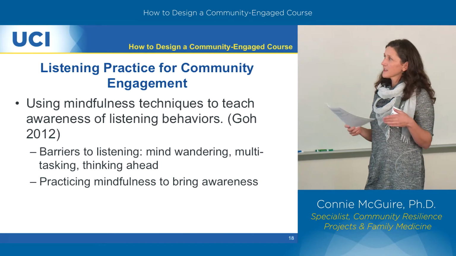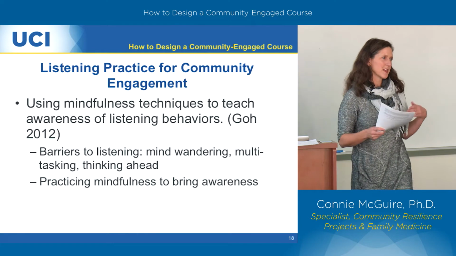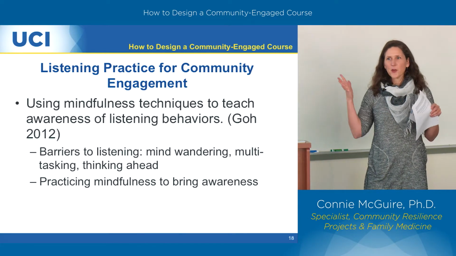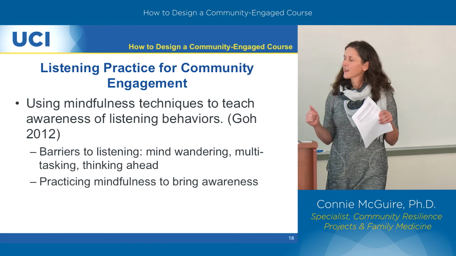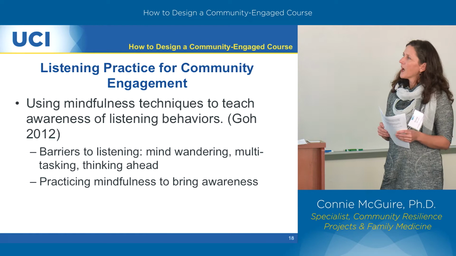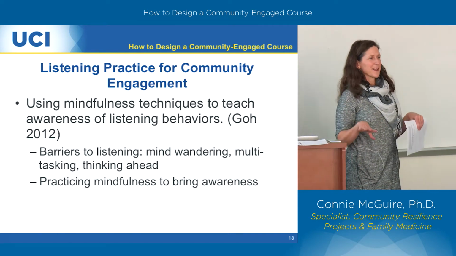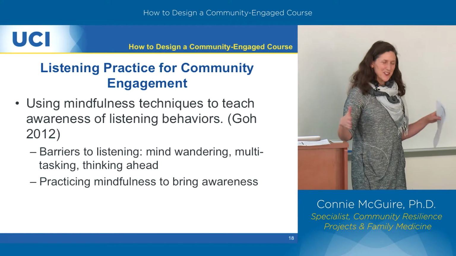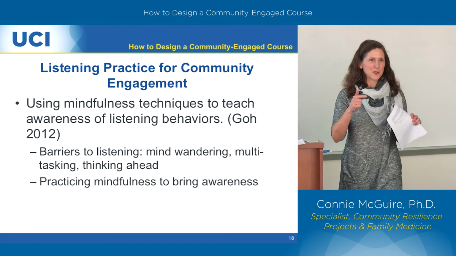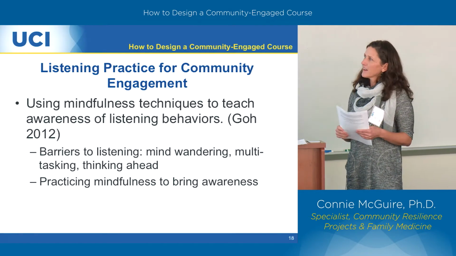So multitasking, this article was talking about cell phones and technology and that kind of thing. So obviously we can all relate to that. Your phone pings and you are distracted and feel like you need to go answer it or whatever. And then thinking ahead is a really common one, which is especially common among academics, right? So you're listening and you're engaged and you're trying to think, wow, that was a really cool idea, and how am I going to build on that, and what am I going to say next, or that kind of thinking ahead.